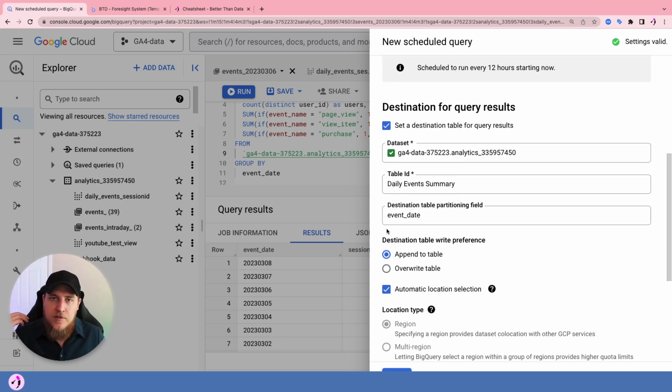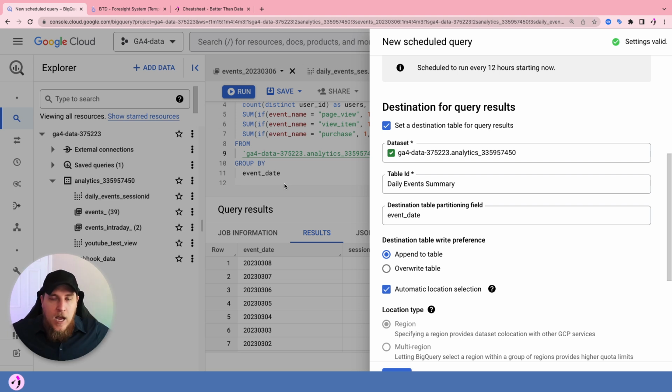So when Looker Studio is connecting to this table that we're creating from a scheduled query, it will only query the data that is within the partitioned date range. If we're in Looker Studio querying the last 7 days, then it will only look in BigQuery at the last 7 days instead of the entire data set. So it's another method of making it more efficient and cost effective inside of BigQuery.